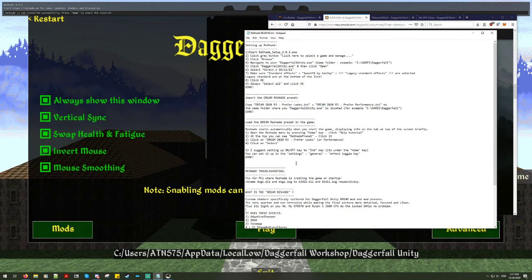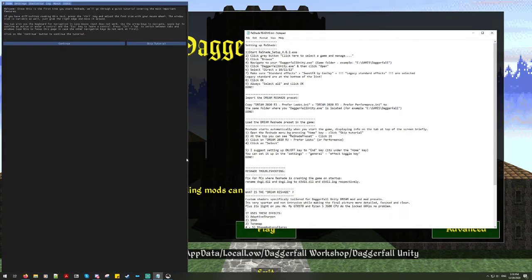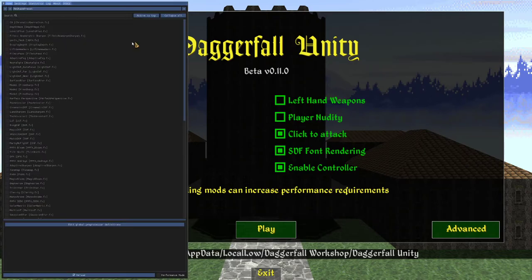Okay, to open up the Reshade menu, we simply press Home, and it says it right up here on our keyboard. After we've opened up the Reshade menu, we also click on Skip Tutorial right here. At the top, you can see the Reshade preset. Click it.